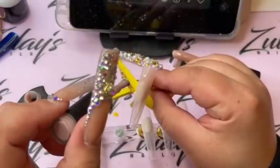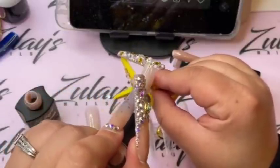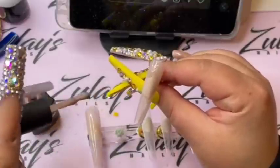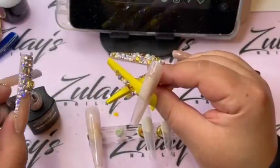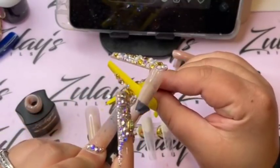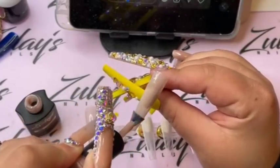I tried doing your hearts and failed. You make it look so easy. No, girl. You just need to practice. We need more confessions from your followers. That shit was funny, huh? I thought that shit was hilarious.